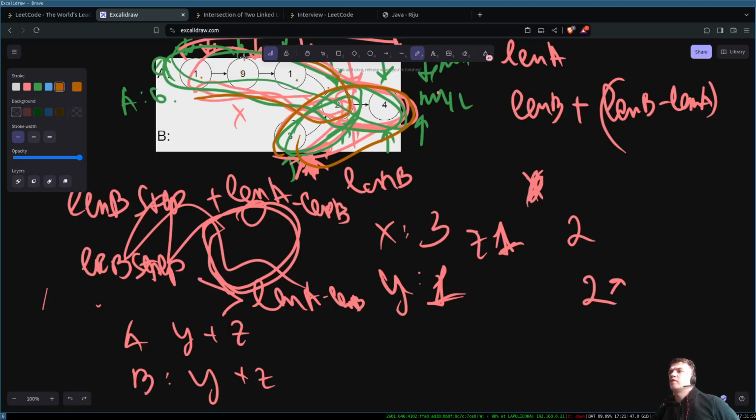B will also go 6 steps. And in this case, if they go sequentially and jump to each other, that's quite efficient.